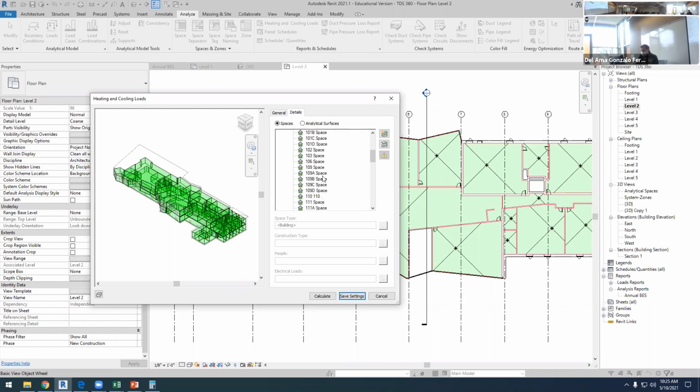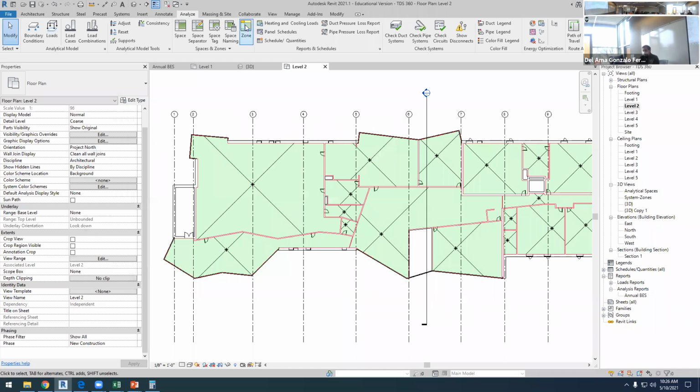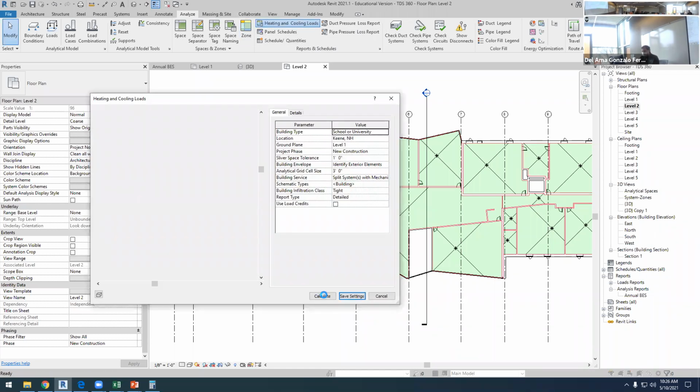Now on details, these are the spaces that we are going to analyze, the grid space, the studio. Just check in the studio space, we have a classroom, lecture, training. This is what we have selected, 50 people. Just check the grid space is 30 people, classroom, lecture, training. And this is the 203 classroom. It's 20 people. So let's check that we have changed there. It's the same thing that we have here. Okay, we can save settings and we can calculate the heating load.